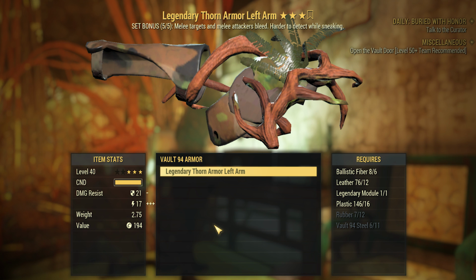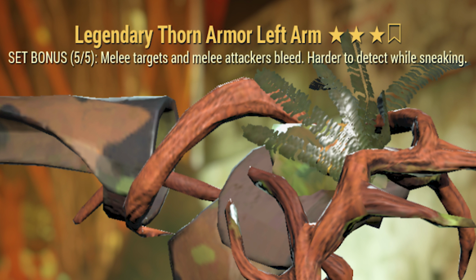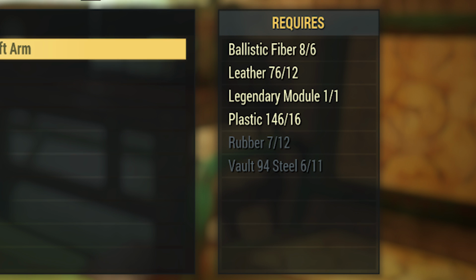As you can see at the top here, this is just one of them, but it seems like there's actually 3 separate ones in game right now. It's not totally clear if you could earn all 3 of these variants here, or if you actually have to wait for the 2 additional missions that are coming next week and the week after, but I'll touch more on that in a moment. But something else you should notice on these plans is it actually requires Vault 94 steel to craft.